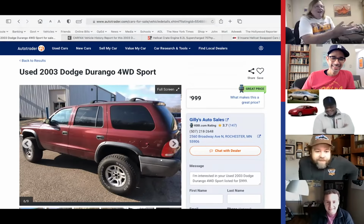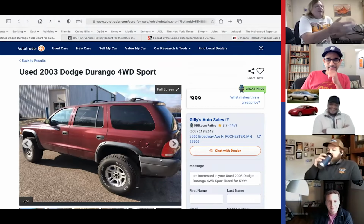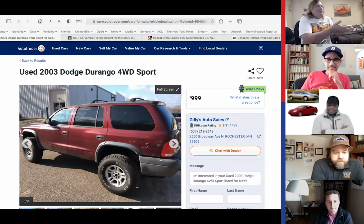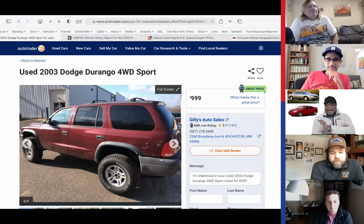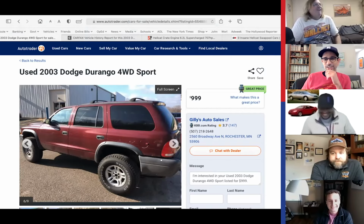This is like playing SimCity, but with Pearl. I buy the car, I sell the wheels and tires, I take whatever other parts I can sell on Craigslist, and then they crush it, and they pay me like $400 to crush it. So you're buying this to flip it. It's an investment. Yeah, it is. You know, when you think about it, if you're going to put your money into anything, old Dodge Durangos are just about the best investment you can make. Said no one ever.